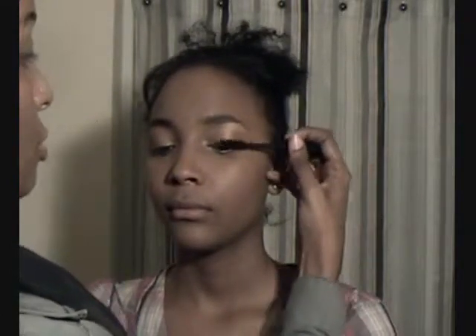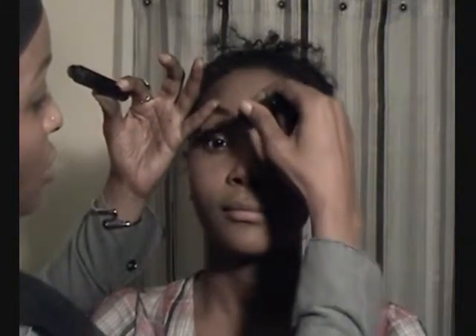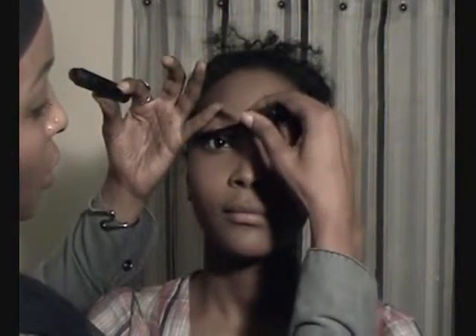Now I'm going to go ahead and put some mascara on. I'm going to use this Fiber Rich Lash by MAC. Look up — there you go. I won't apply as much to her lashes as I apply to mine — I put on way too much. But she doesn't really need it anyway because her eyelashes are really long and thick. Just get a healthy coat of mascara on because this is going to help open up the eyes. I would have curled her lashes, but this is a quick look before you run out the door.